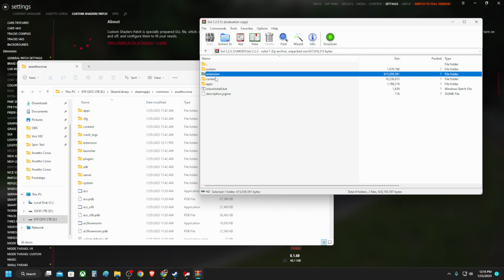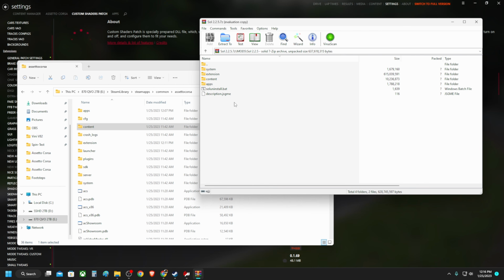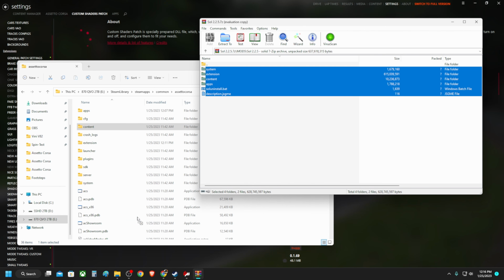As you see, these folders here are basically in the root folder of the game. So what you need to do here is get these files and take them to the root folder, but be careful not to put them inside one of these folders, just take them to the main root folder.